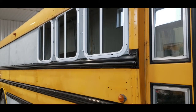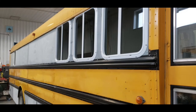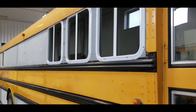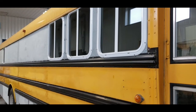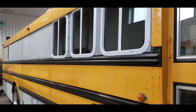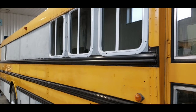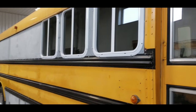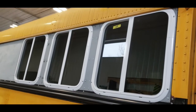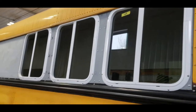Well, guess what? All the windows are in, all the windows are sealed. All good now. Yeah, that was a good accomplishment. I think I'm gonna let the Sikaflex dry for a few days. And if it's nice out, we'll take her outside, take her over by the house and run some water up at the top there with the hose and see what happens. I think they should seal just fine with the amount of stuff I put on there to make sure they seal.